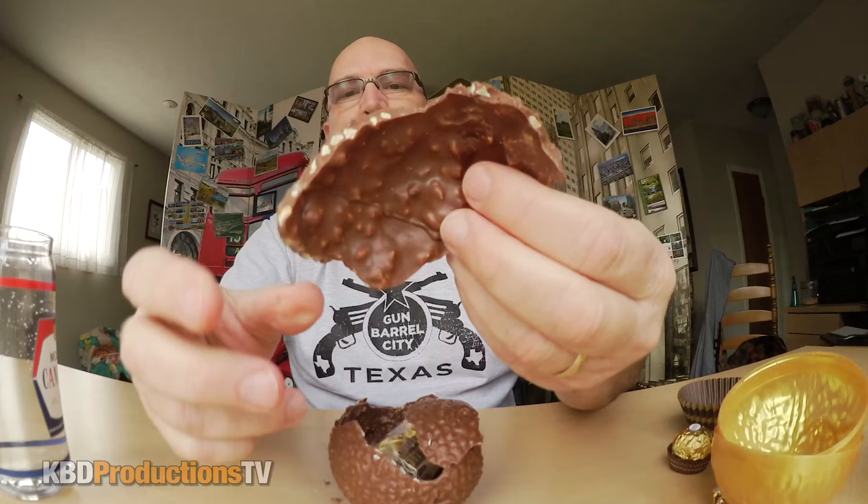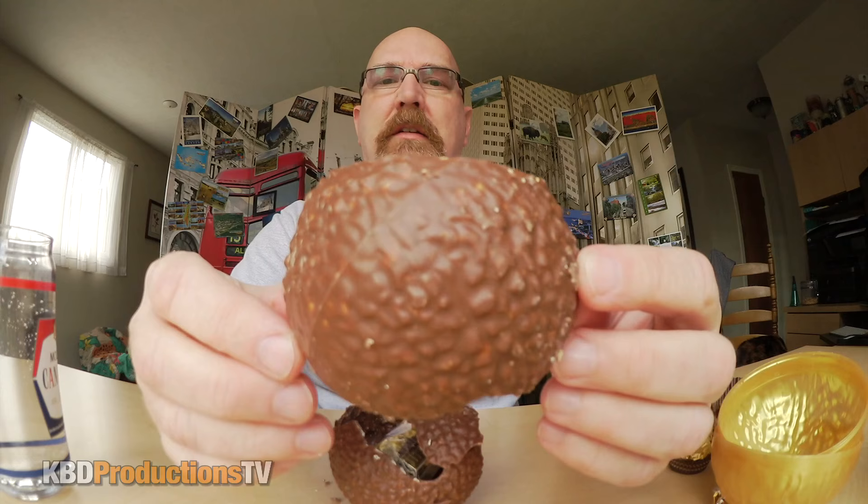Looks like I smacked it a bit too hard maybe. All you can smell right now is that amazing hazelnut spread — it almost smells like you're smelling Nutella, that's how cool that is. And I was off by one or two because there's only two inside. What I'm really happy about is the fact that they still made this shell with the Ferrero Rocher chocolate bits and pieces — that's an awesome thing.